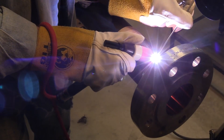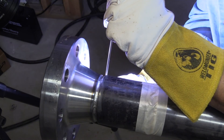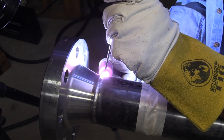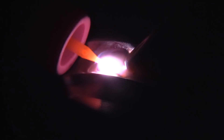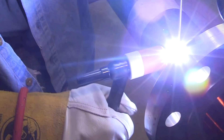Your main goal on the hot pass is to not screw up the root pass. Since I'm using stainless here, normally I would keep the purge going for the hot pass, maybe even the pass after that. But for the sake of this video, since I've done several practice runs, I pulled the purge hose out — but it's best practice to leave the purge on. You never know if you might get going too slow and melt through, and then you'll sugar on the inside. So you don't want to spend a whole lot of time across the middle — just go at a fairly good clip from side to side.